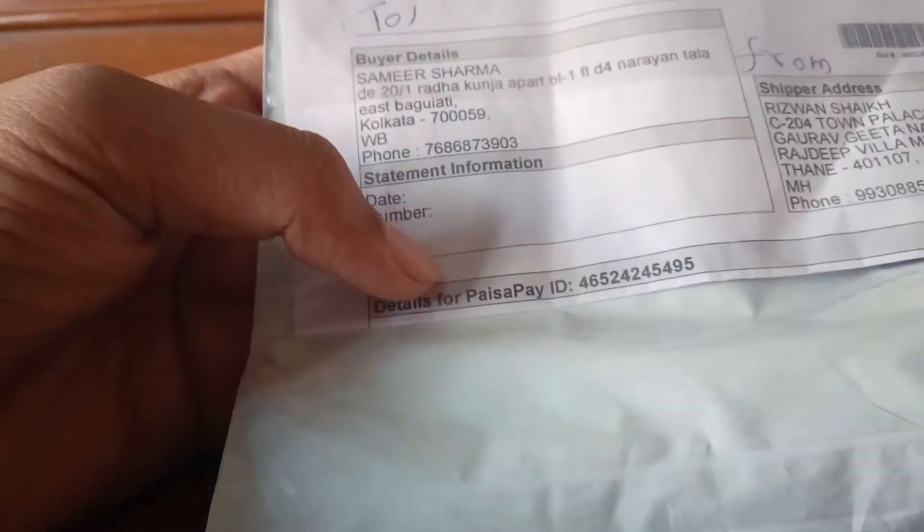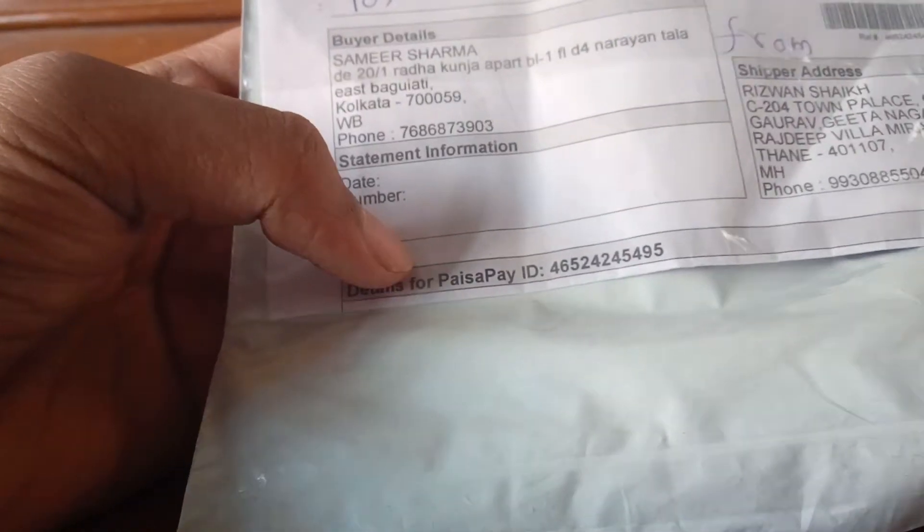This is the 2-in-1 hybrid adapter for Redmi phones and any other phone that has a hybrid SIM slot. So let's first unbox it. I got this from eBay — it cost me 135 rupees including all the delivery charges. So let's first open it up, then we'll see how it works.